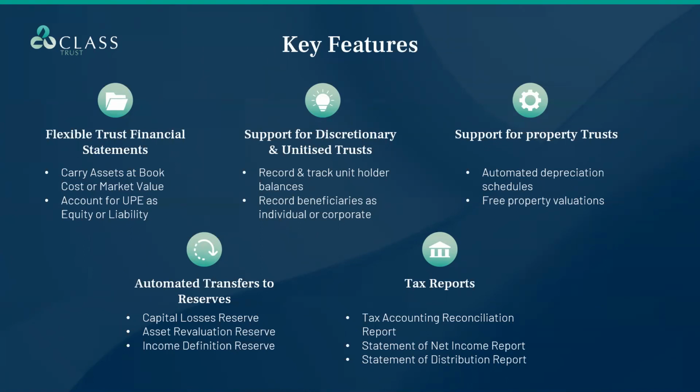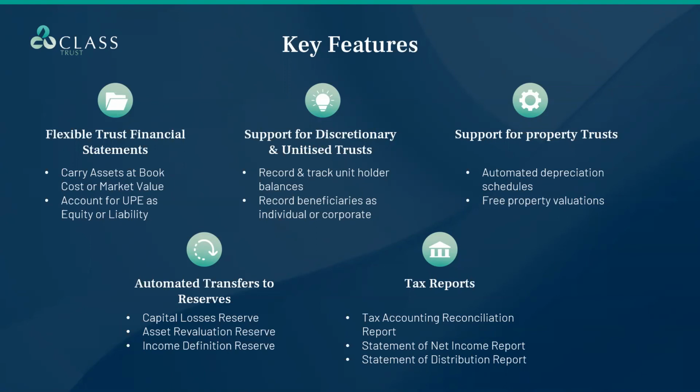The asset revaluation reserve will enable accountants to take full advantage of Class's market value capability, as any unrealized gains are automatically transferred to the revaluation reserve without any manual calculations required by the accountants. There's also an income definition reserve to provide full flexibility for any trust income definitions that may be in the trust deed.